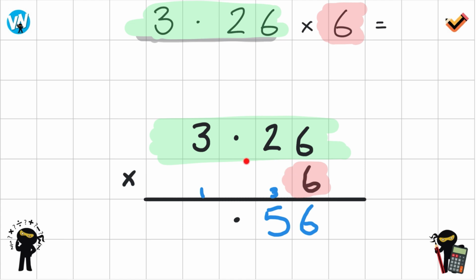And then the final one is 6 times 3 is 18, add the 1 is 19. So we're very simple. Carry the 1. There's nothing else to do, so that 1's just going to drop down. So it gets us to 19.56 really, really easily. And that's all because of this bit here.